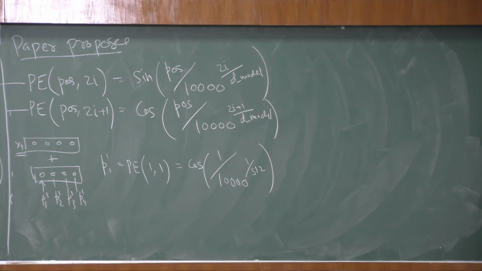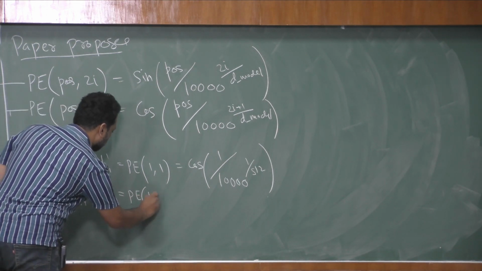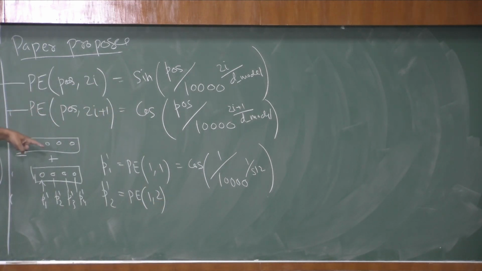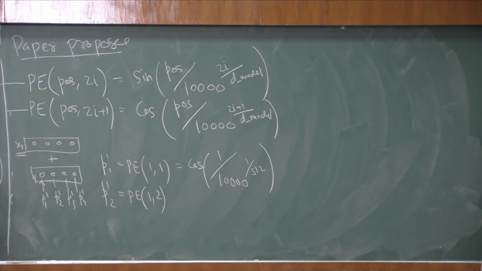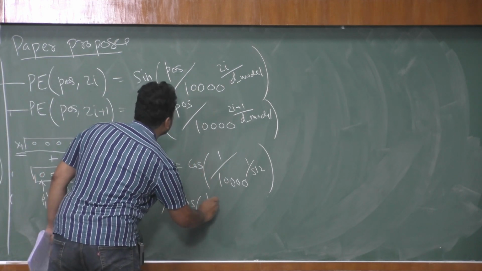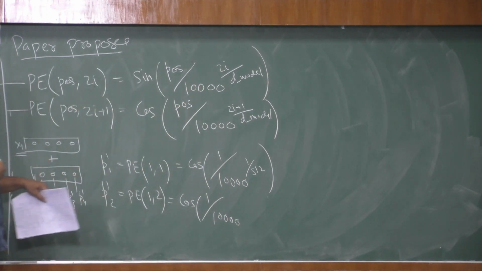This gives you a certain number, and then if I look into p12, I have to use the even one because it's a 2. So I will be 1 in this case. But then I have to look into the even formula, not the odd formula. If I equals to 1, and the position is still 1, then this is the cosine of POS, which is 1, divided by 2I, and so this is sine.